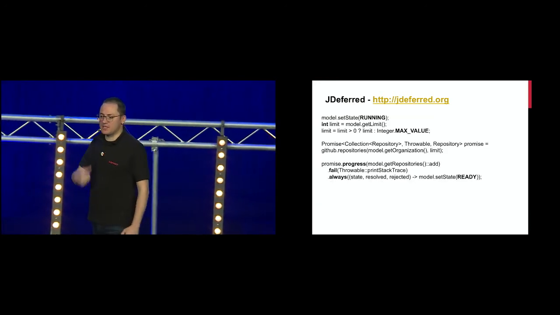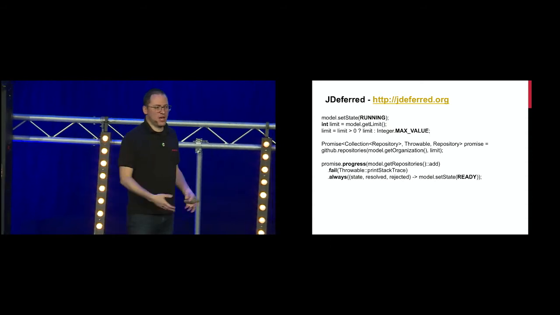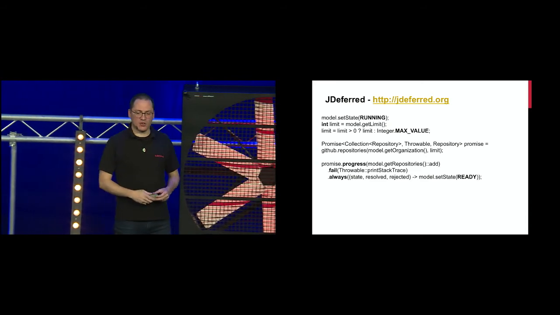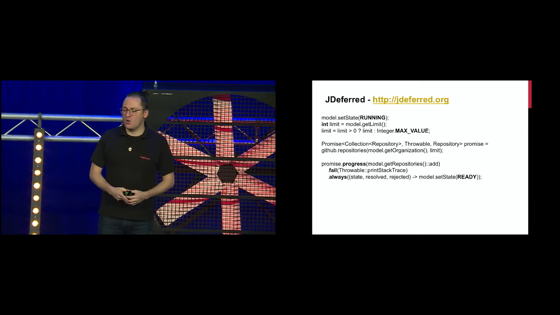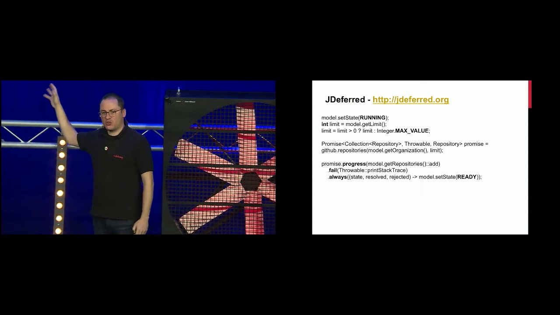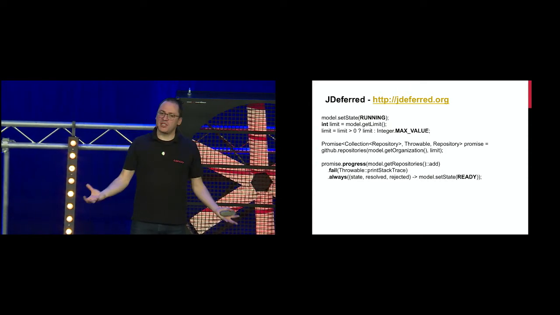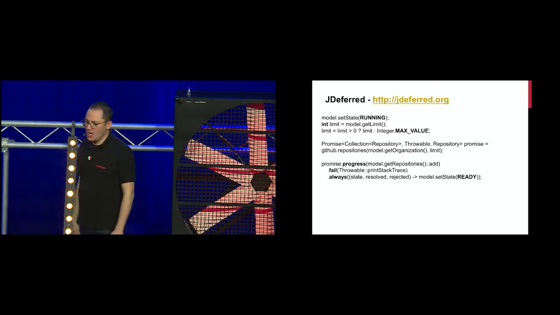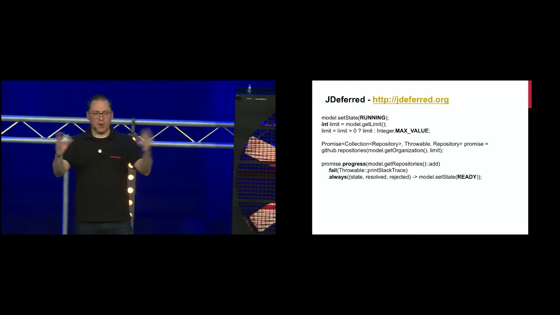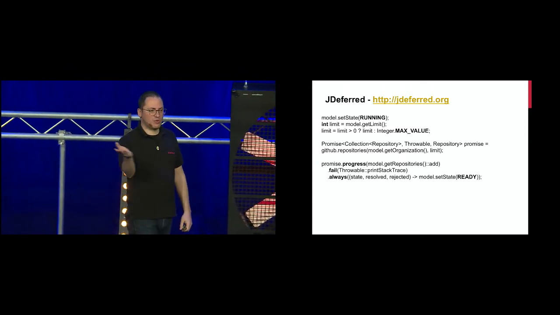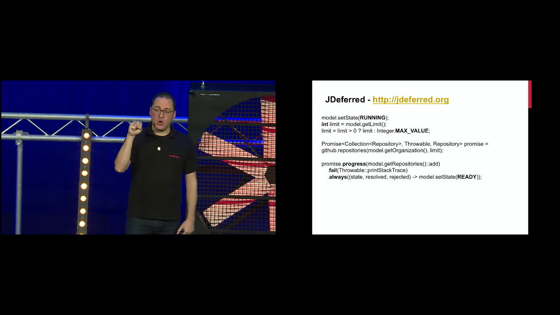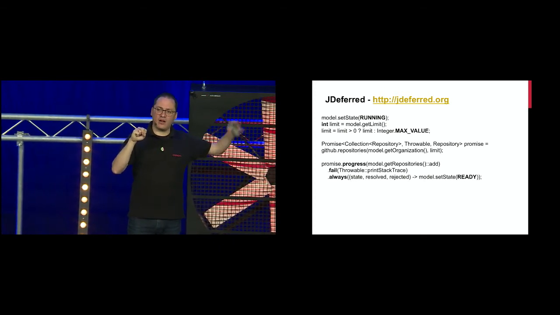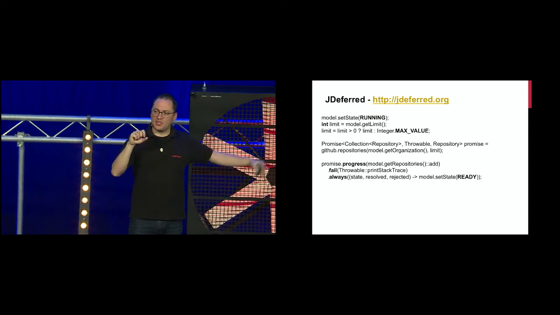How do we consume this? Well, say, for example, you have a controller object, and you have some parameters coming in a model object. I like to use MVC when defining UIs. And this is the body of the controller itself. We read the parameters from the UI. Perfect. And now we issue the call. That is, we get the promise: GitHub.repositories, some value. And as a result, we get a promise with all the types. Perfect. At this point in time, the background task is started. It's running out there, trying to get all the repositories, calling the GitHub API.